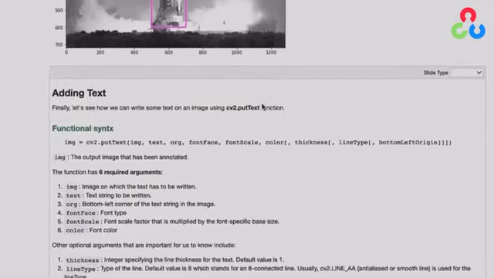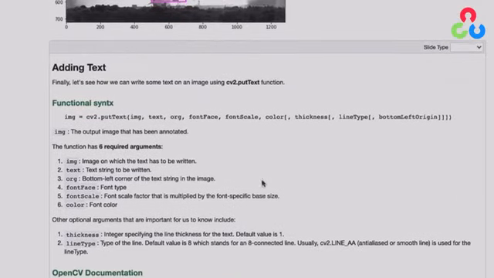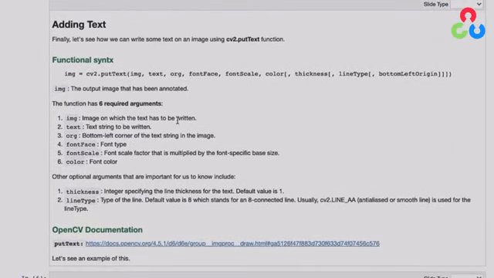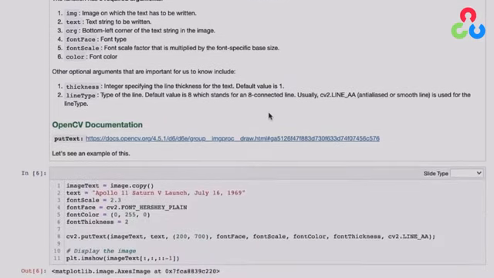And then finally, moving on to text. Text is a little bit different. There's obviously some additional arguments. The first argument here is the text string. The next argument is the origin of the text, and that refers to the bottom left corner of the text string, where that's going to be placed on the image. And then the font face, you might also think of that as the font style. And then font scale is a floating point number that scales the font size. And then again, we have some optional arguments here.